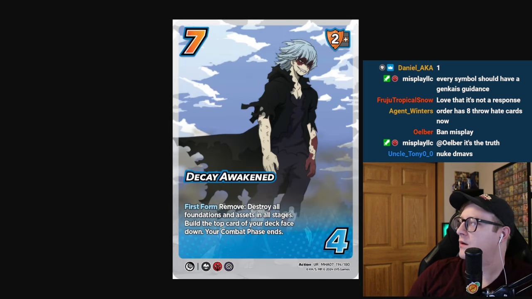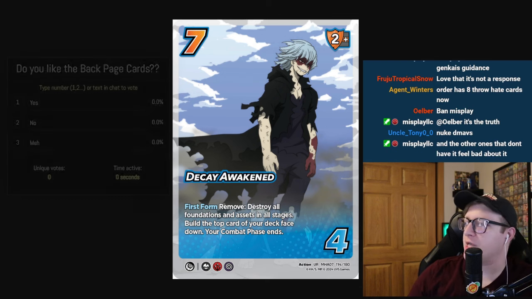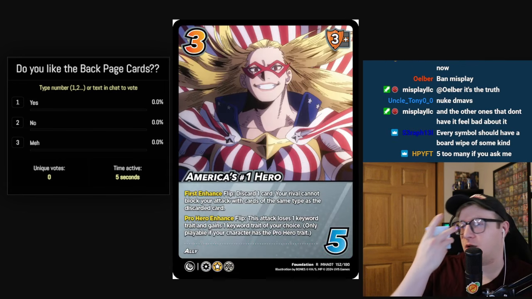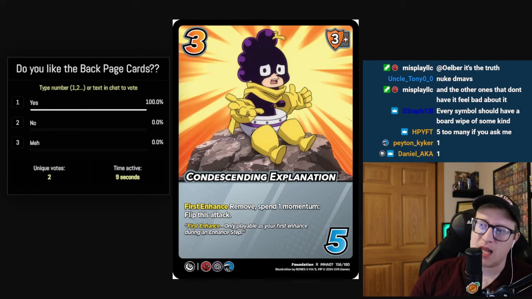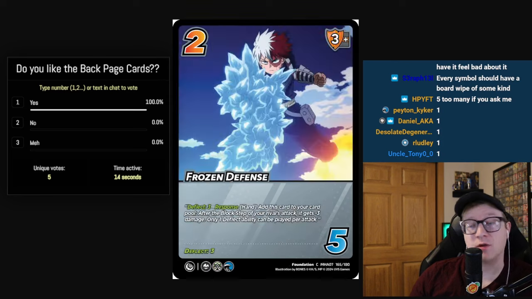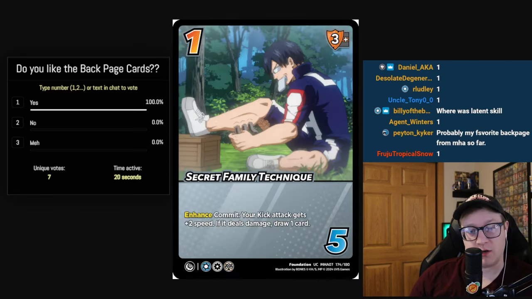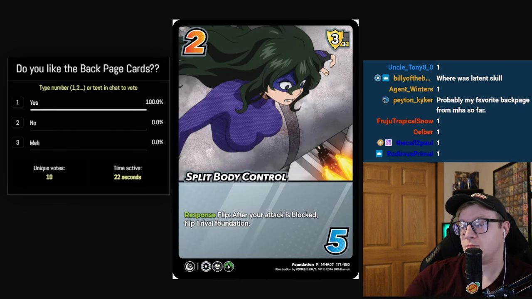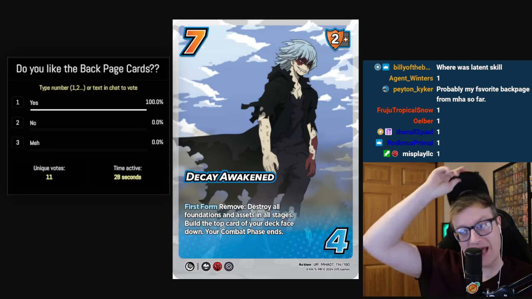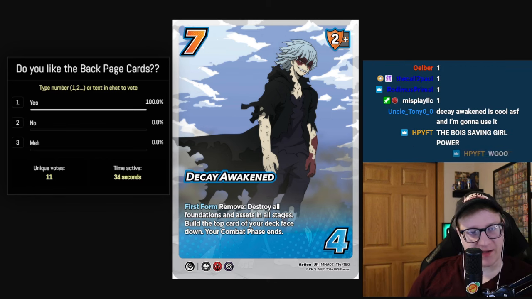Chat! Do you like the back page? Singular action, singular asset, and then foundations, right? I think that some of these back page cards absolutely 100% saved this set. I thought this set was dead on arrival until these back page cards happened. I like individual cards, not necessarily kits coming together, and you get to find the strategy.